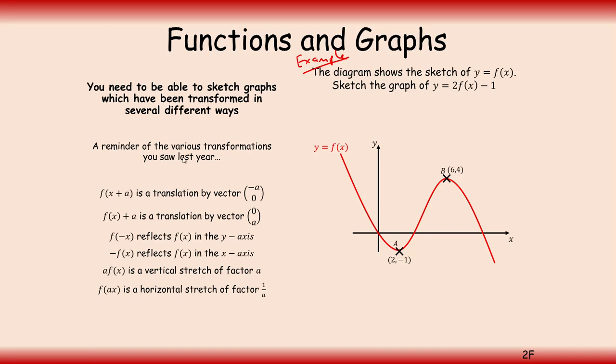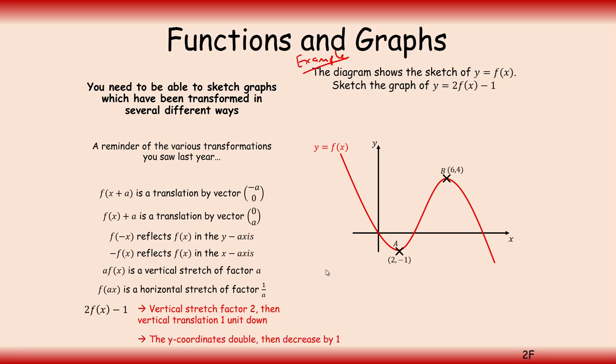So in this example they've sketched us y equals the function of x, it's a cubic curve, and they want you to sketch a graph of 2f(x) minus 1. So where we have 2f(x), what we're doing is doubling the y coordinate. So where we've got minus 1 here, we're going to have it times 2, so it'll be minus 1 times 2, gives us minus 2. But we're also subtracting 1, so it'll be minus 2 minus 1 gives us minus 3. Here the y coordinate is 4, so we double it first, that gives us 8, but we subtract 1, so that takes us to 7.